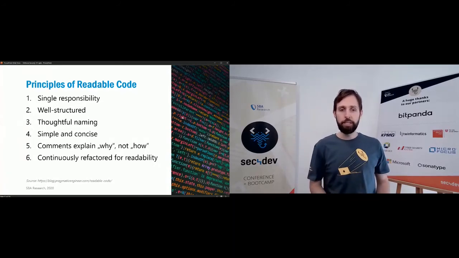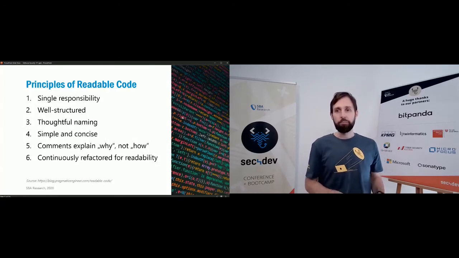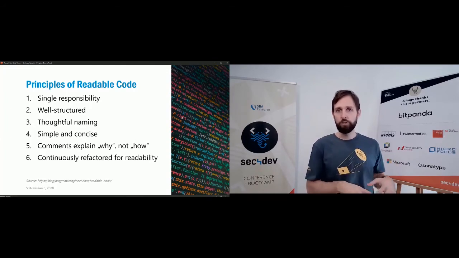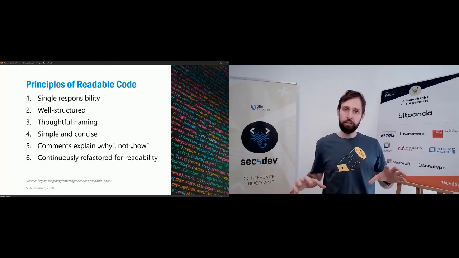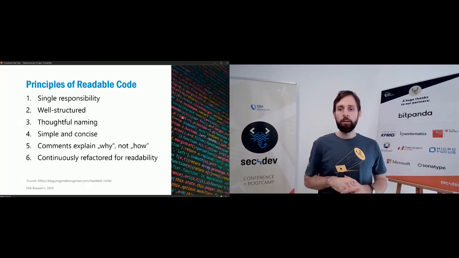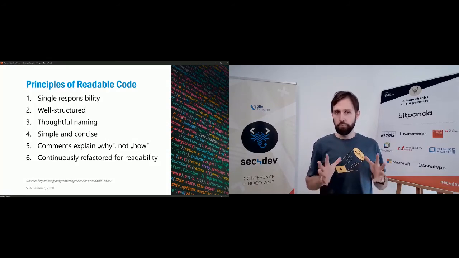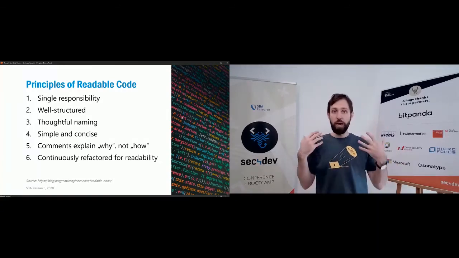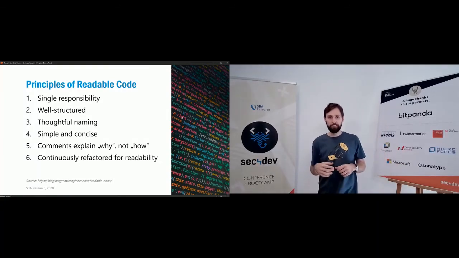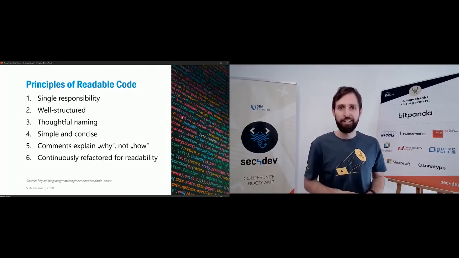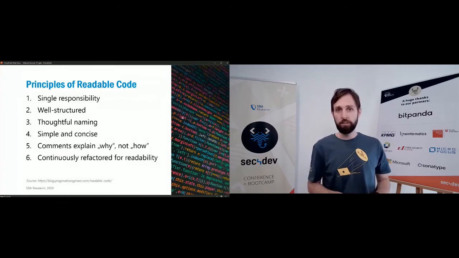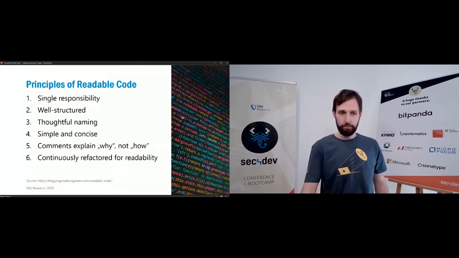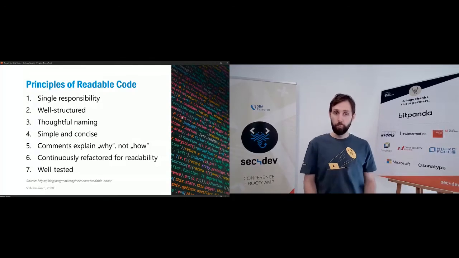Something I referred to in the beginning is continuously refactoring. Modern IDEs give you really good tools to refactor your code, rename functions, and carve stuff out of classes into separate classes, and so on. This is a very much underestimated task. So if you have working software, you're not done yet. Go and have a look at the structure from a higher perspective, step back and see your class from 5 meters. If it looks well structured, that's good. If it doesn't, go and refactor, while keeping the tests green. And of course, well tested.